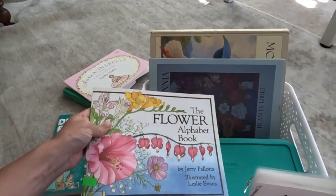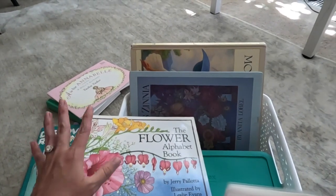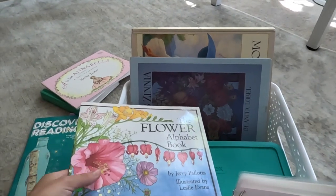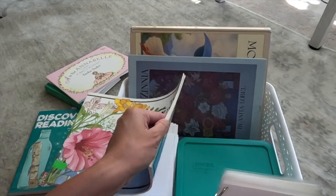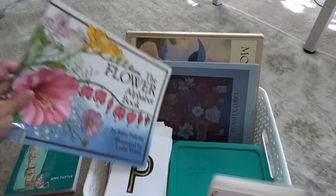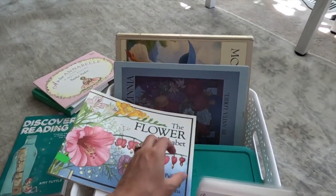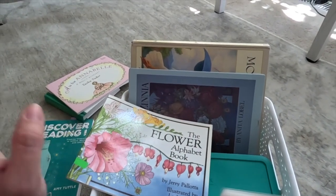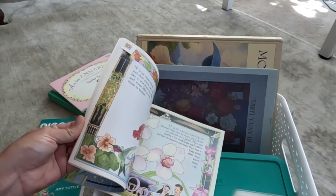Now, this is not a formal lesson, so you don't want to be engaging in a full-on reading lesson with your kids. But my daughter is 5 now, and she really has shown an interest in learning her letter names and sounds. And so this is a very low pressure way. It's a fun little basket for her to go through and mess around with while I'm teaching. And then also twice a week, similar with our math basket, we sit down together and we do a lesson.